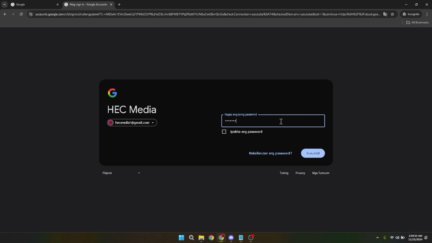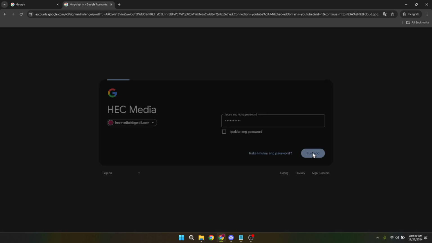After selecting your Google account, you will be prompted to enter your password. Take a moment to ensure you input your password correctly to avoid any unnecessary login issues. Google places a high priority on security, so this step is crucial for verifying your identity and protecting your data. If you have two-factor authentication enabled, you'll also need to complete this additional step. Following the successful entry of your password, you'll see the Next button beckon. Click on it to proceed.